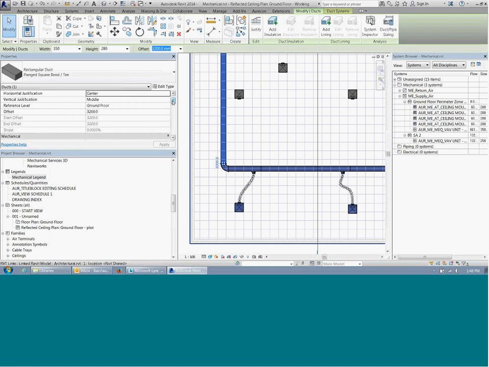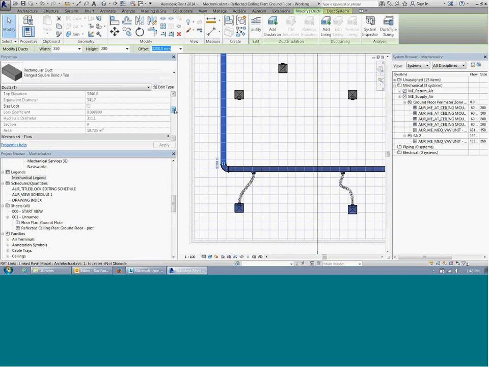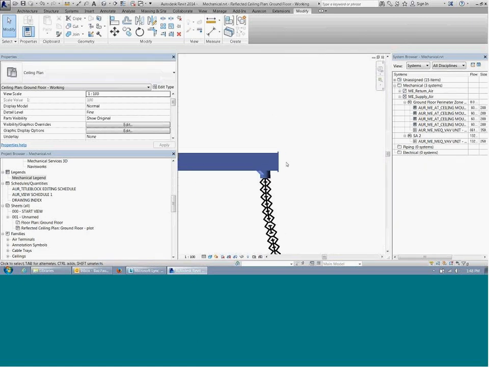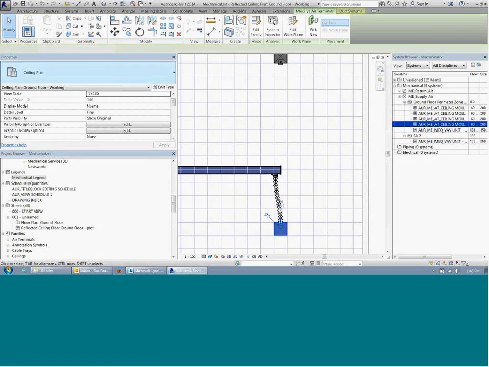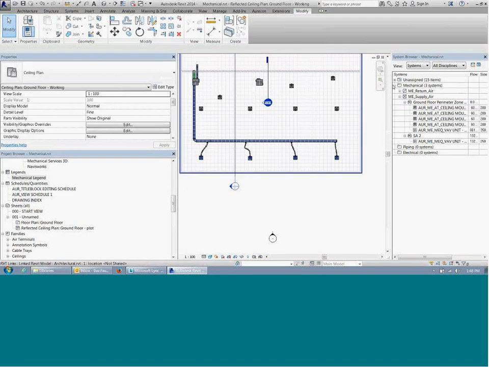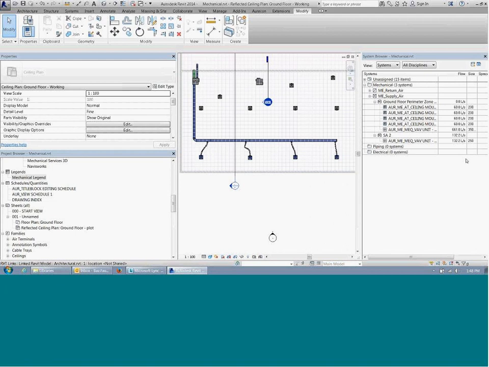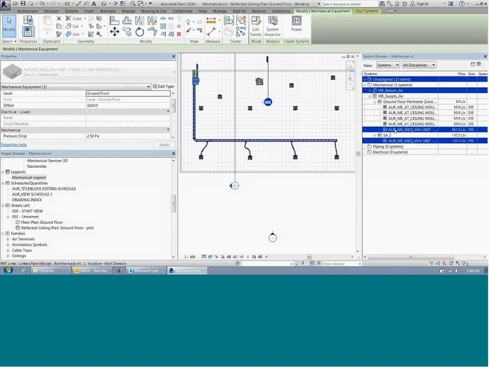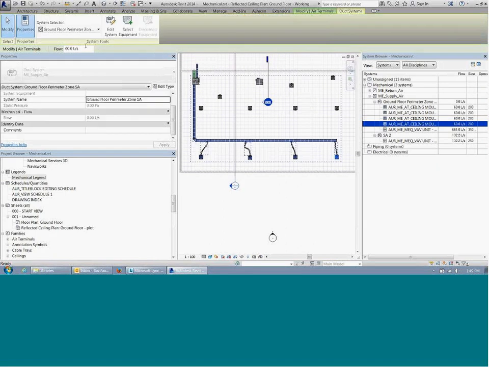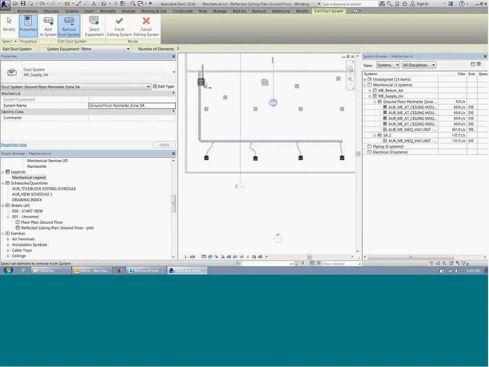So the duct should show an airflow going through it. Go down to it, and it doesn't. Because it's open. No, I closed it. That's because I removed it.